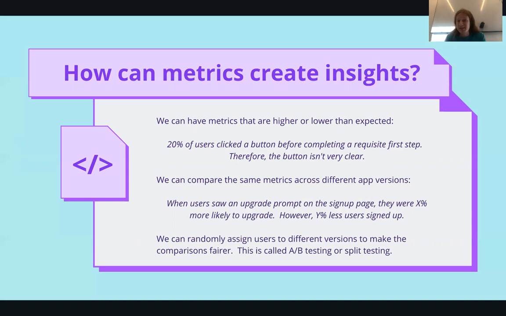You can also use metrics just in the absolute sense. So you could look at a metric. This was actually a funny real story where we had 20% of users clicking a button when the application was in such a state that clicking the button did nothing. And because 20% of the users were clicking a button and it did nothing, we were pretty convinced that it was actually a problem with where we put the button. So we tried to rejig the button so that users weren't as confused. So yeah, those are some different ways we can use metrics.